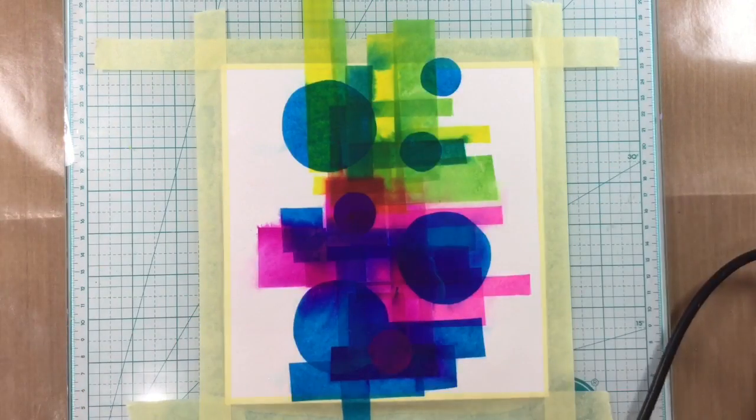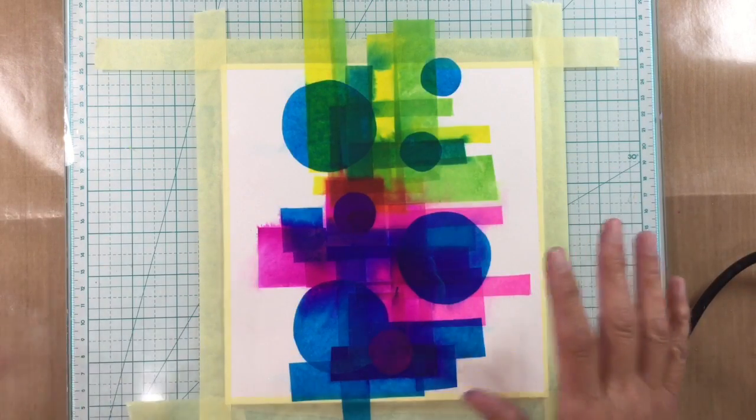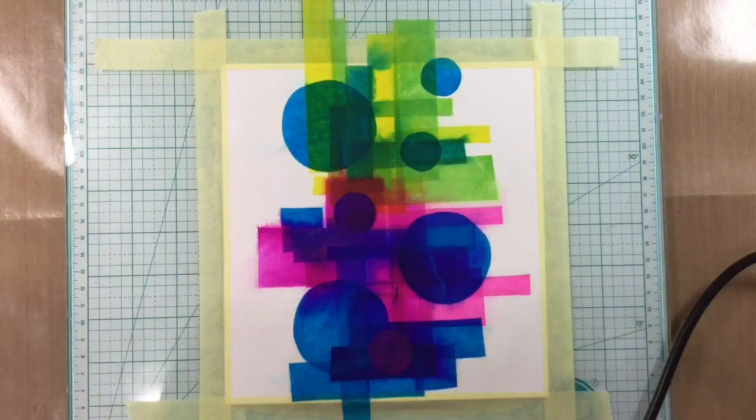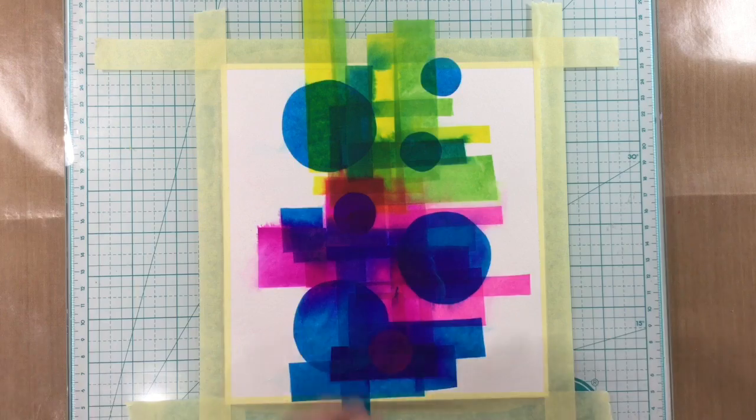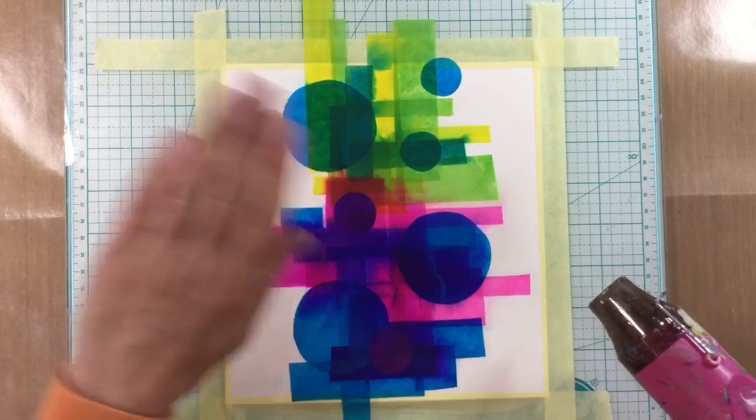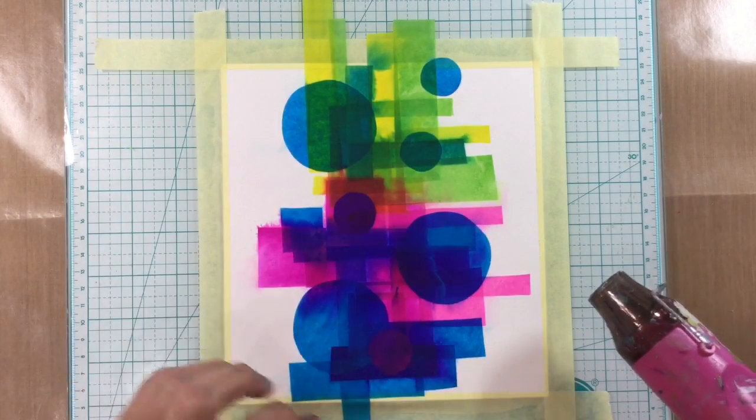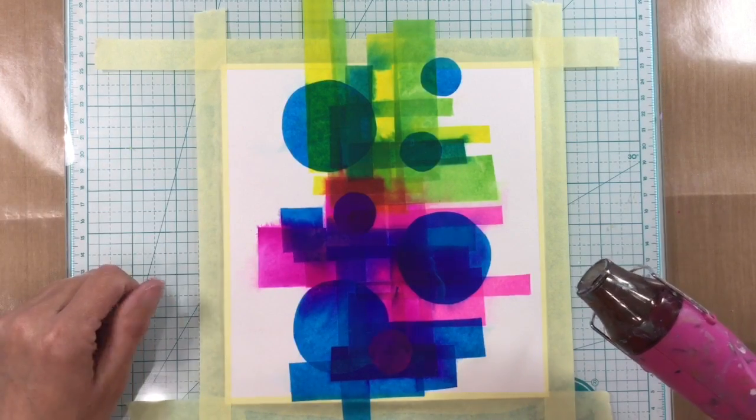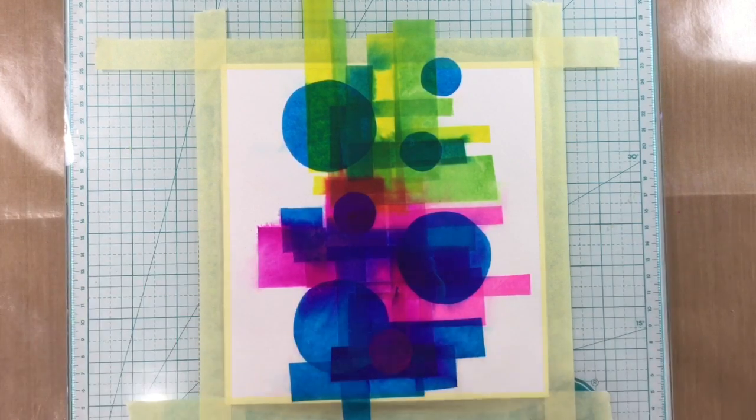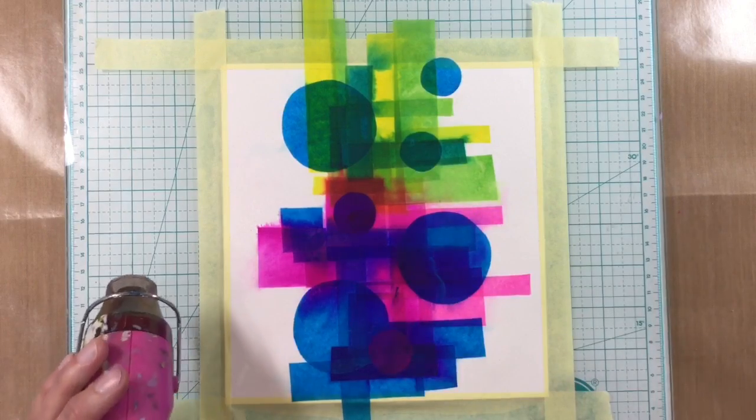Right now this is the pattern that I've got and I sprayed it again with water and then I just went over it with my kitchen towel like this just to mop up some of the excess water and now I'm going to come in with my heat tool and just give it a dry and you'll know when it's dry because all the pieces of tissue paper will just fly, fly off. You will get some warping with this but that's just the nature of the game so as soon as they start to peel off I'll come back and show you again.